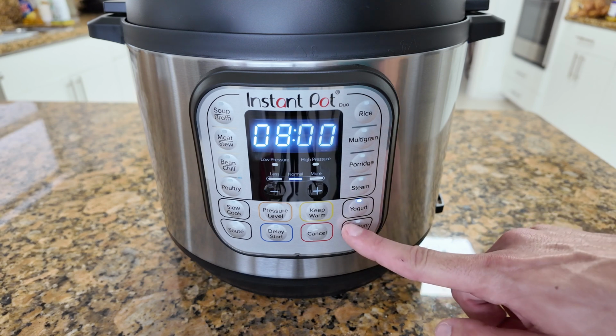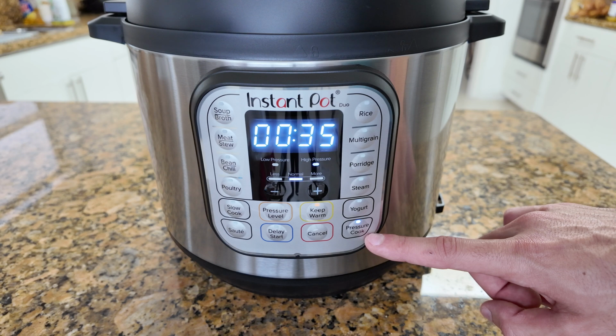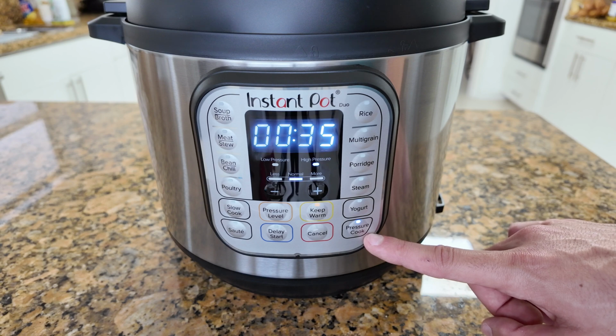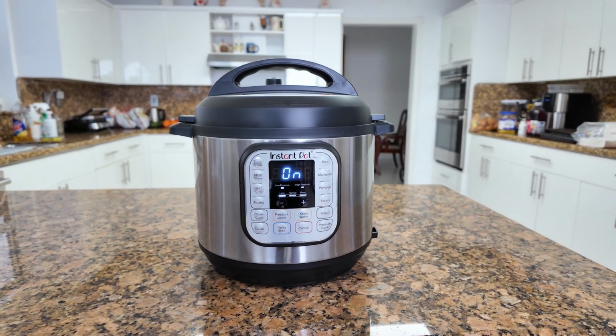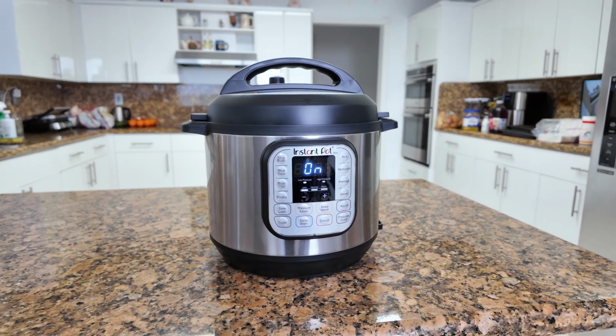I also forgot to mention that each mode comes with a preset time that you cannot change. If you need to set a specific time, you will have to use the manual mode, which is the last button. So basically, there is a lot you can do with it, but if you don't want to deal with all those buttons, you can always use the manual mode and set the time you want, making it easy and flexible.